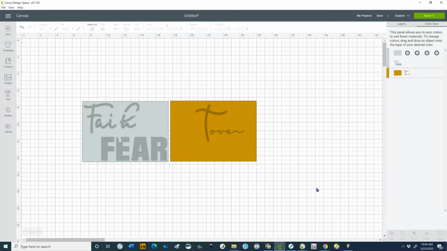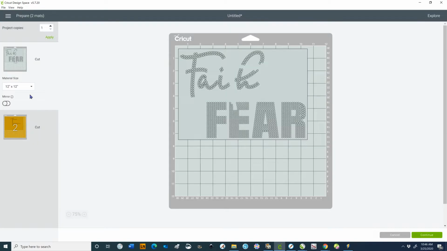So now you can see, now we have basically 2 color options here. So now what we need to do is, now you need to hold down your left click and you need to select the box and the template piece and select attach. And do that for each piece. Select attach. And now when we select make it, now you can see you're down to cutting 2 pieces, where before you had 4 pieces. And also we have corrected the problem with the R.